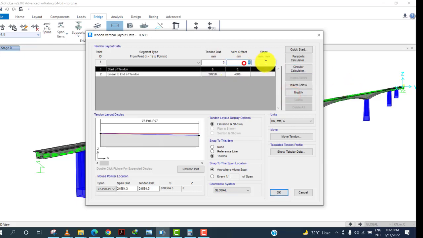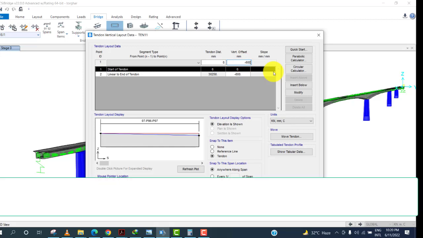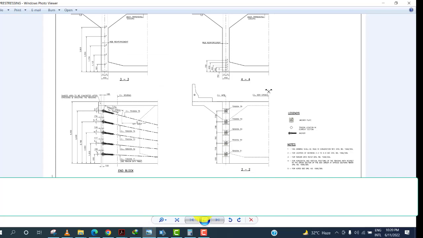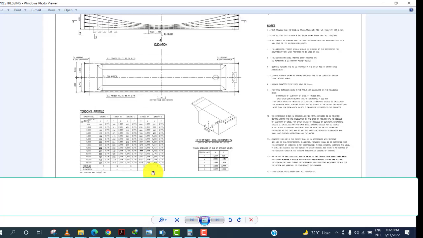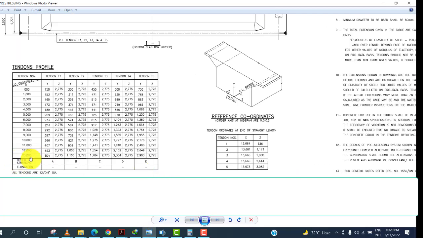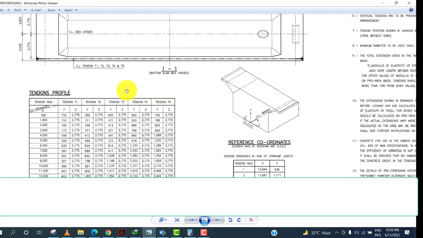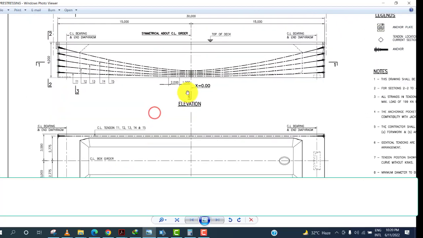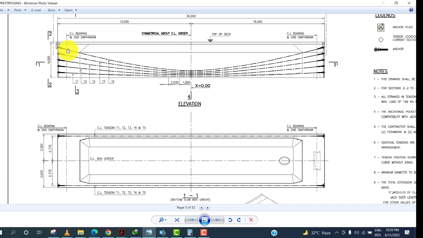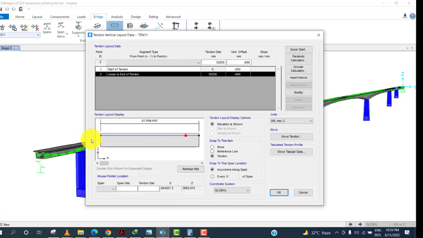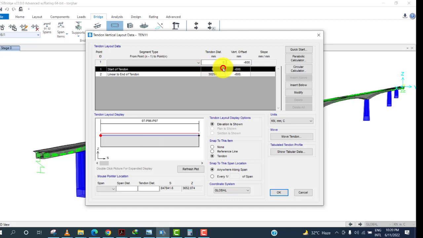Modify. Similarly this one minus 600. Modify. Then we will come to this drawing. The second point is 13,000. So 13,000 means from this center, 13,000 is somewhere around here, which is 2,000 from this side. As we are starting from the left side, the next point will be 2,000.